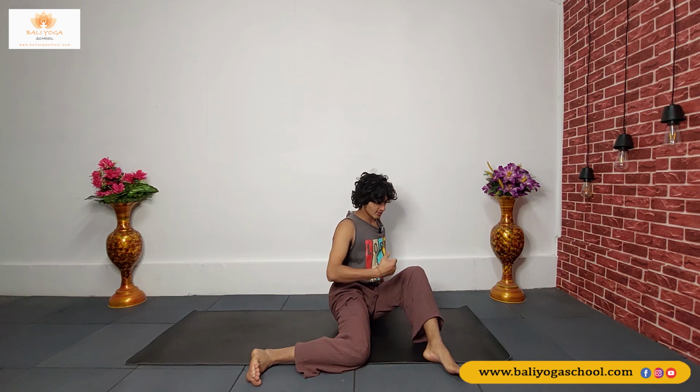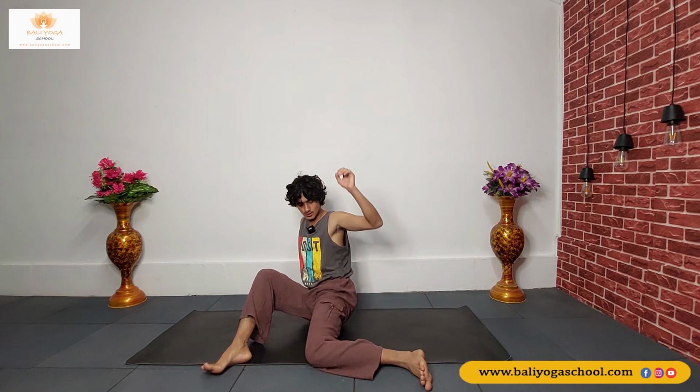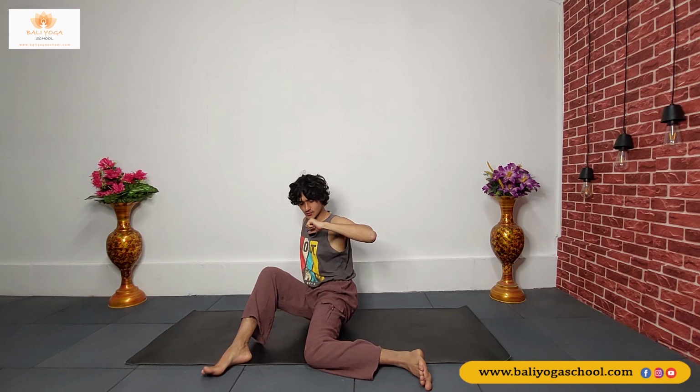Take your time. Exhale. And again, try to pull the back knee to the hip and hold 3. Breathe in. Keep lifting the chest up. 2, 1. Inhale, lift the right knee up. We'll switch the sides. Hold. 3. And pull the knee. 2, 1. Inhale to the center.